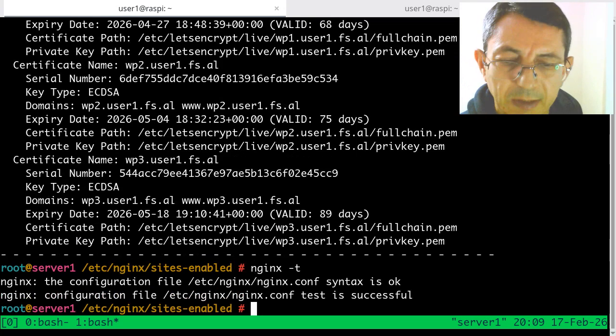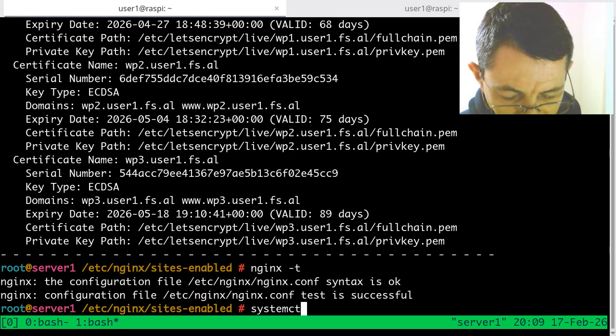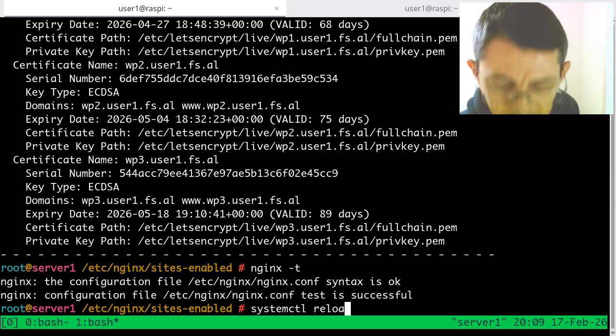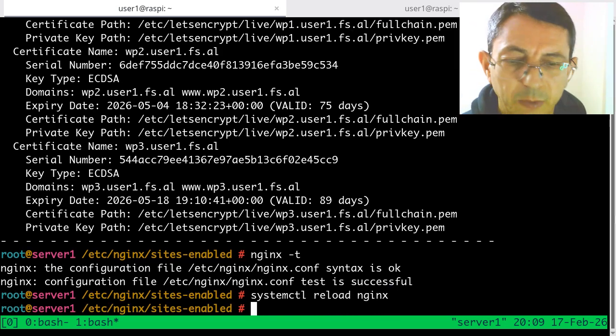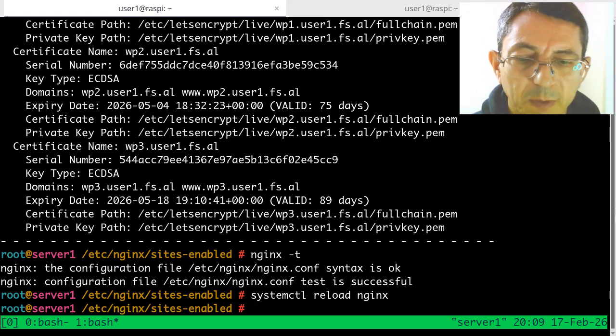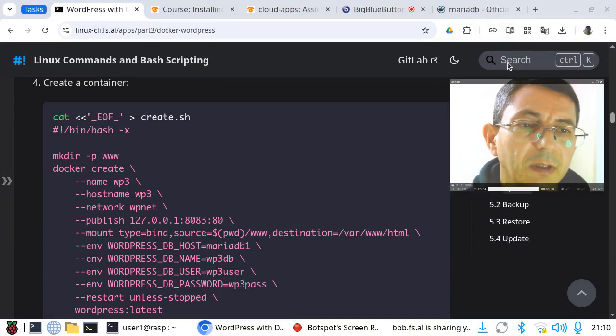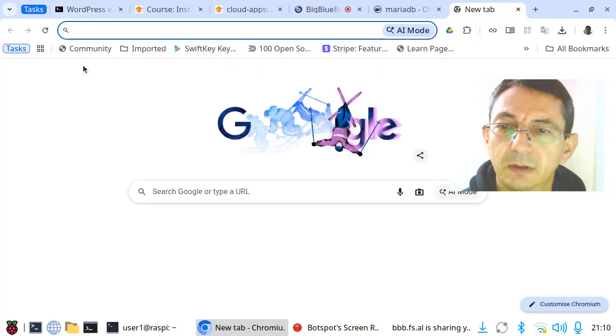Nginx test the configuration. Now syntax is okay. Systemctl reload nginx to activate the configuration of this WordPress 3 website. And the final step is to open it in the browser.